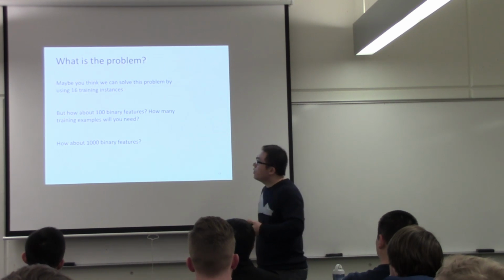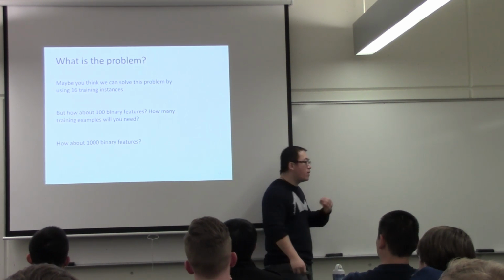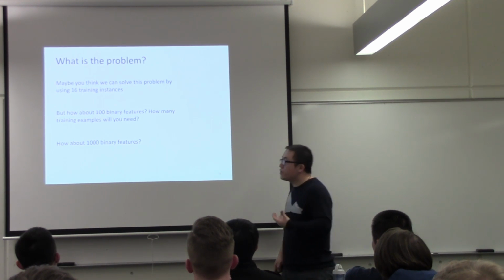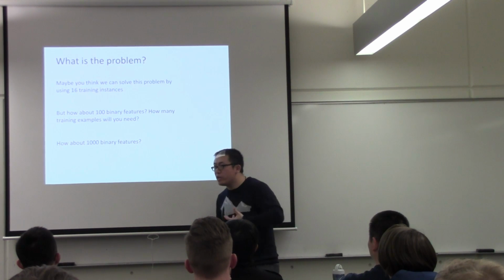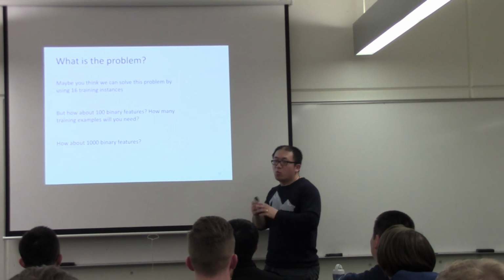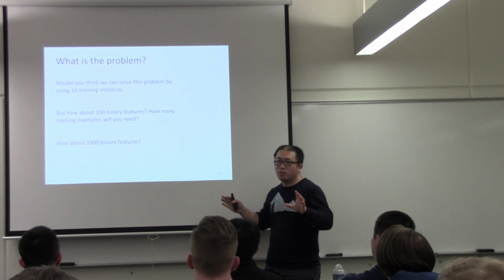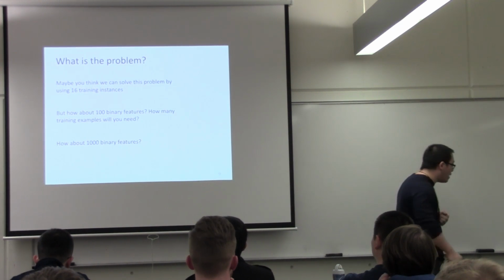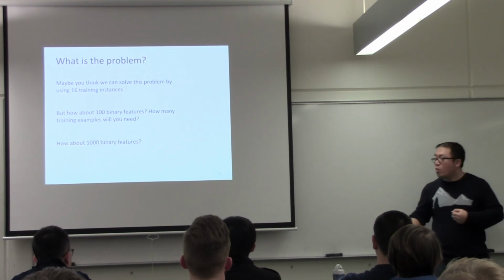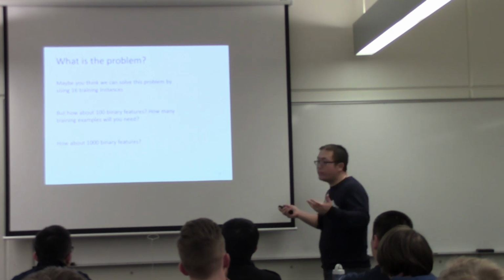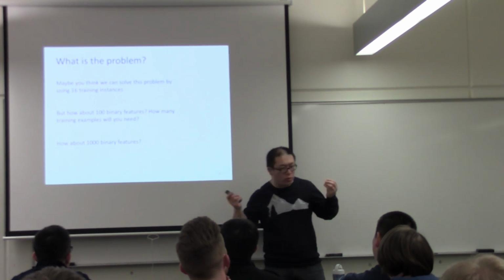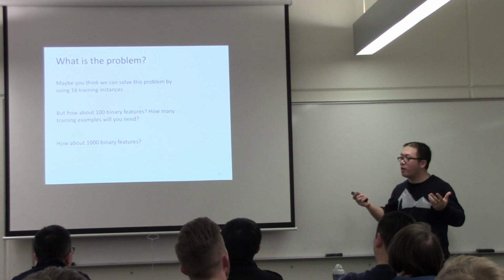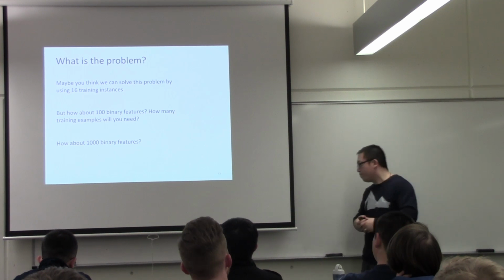It looks like this is very easy for our 4 binary feature case. But what if we increase the number of features from 4 to 100? Then how many training examples do we need to determine one function? 2 to the 100. This is a huge number, right? But I can tell you in practical applications, 100 features is really, really small. If you use 100 features to address one practical problem, people may criticize that we are doing a toy example.